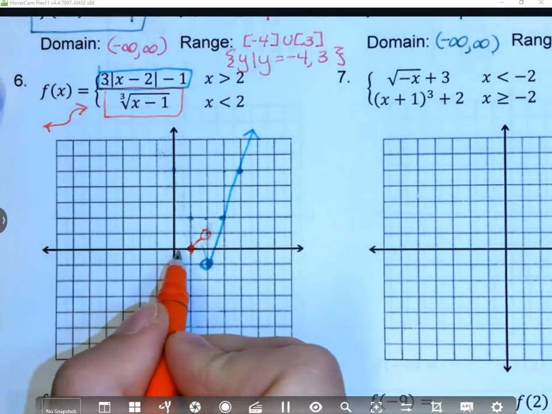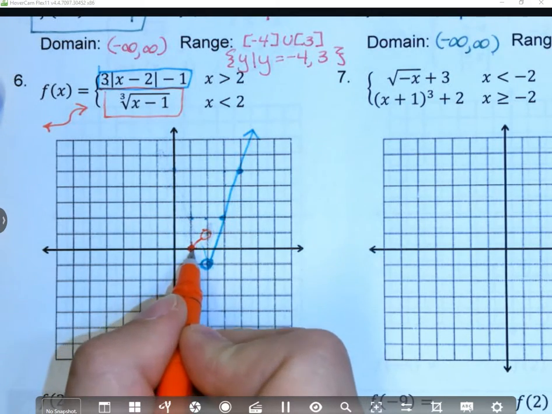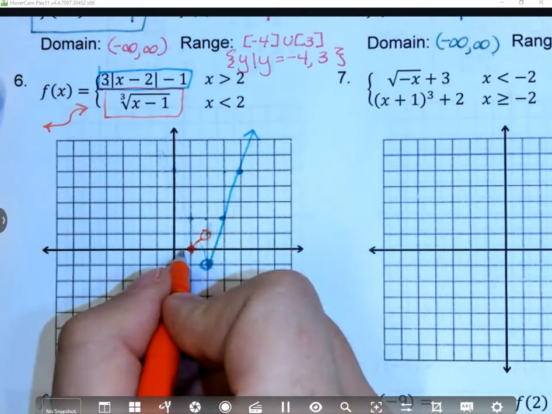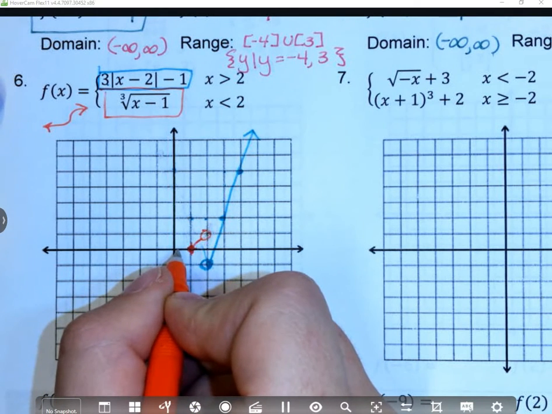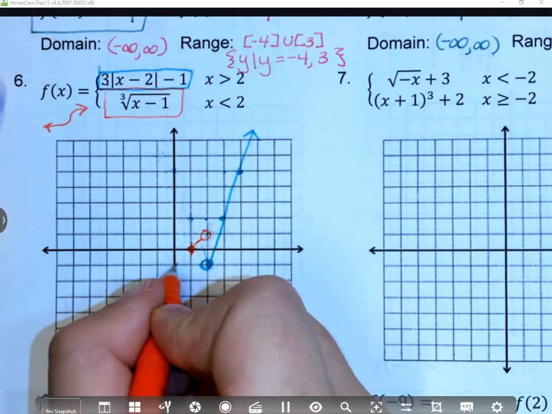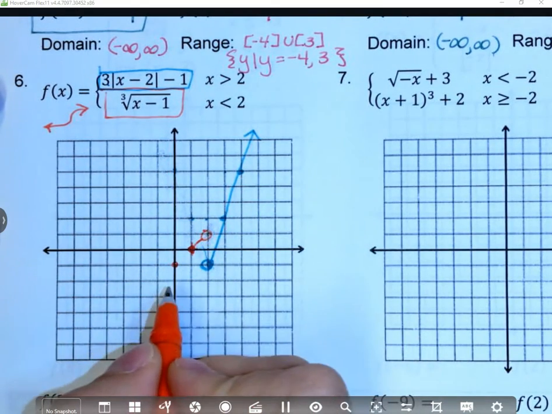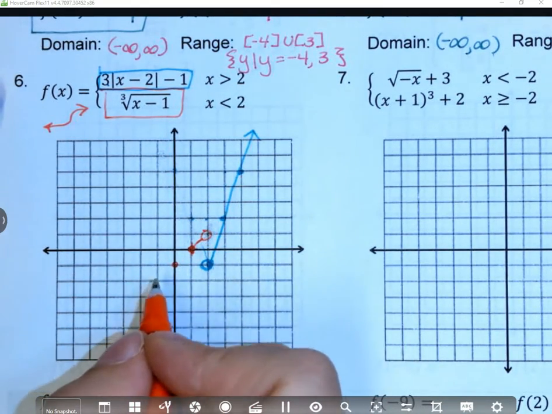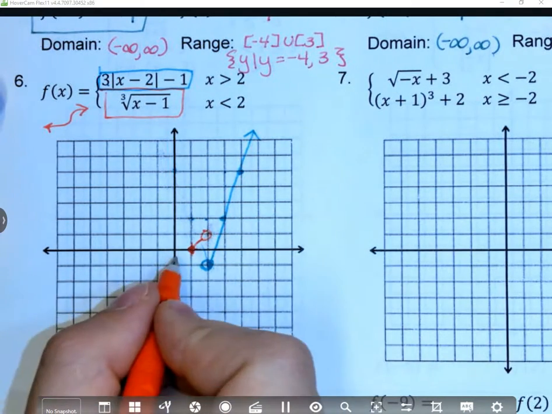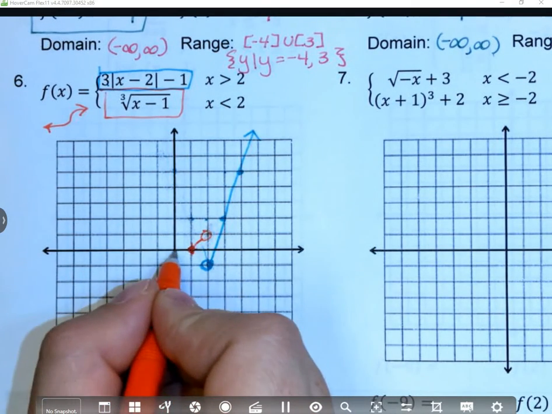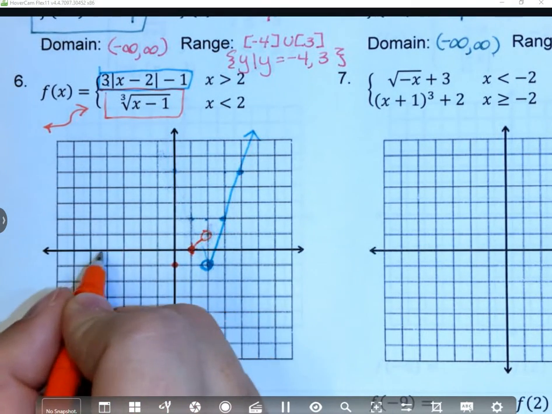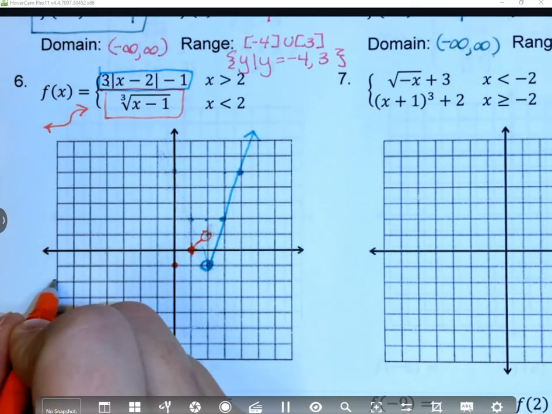So we were in the process of graphing the cube root of x minus 1, and we said we were going to move that to the right 1 to start my cube root function. And we said the cube root of 1 is 1. What's the cube root of negative 1? Negative 1. What's the next number that has a nice cube root? Negative 8, because 2 doesn't have it. Everyone always flips those around, and you want to make sure you're really careful about that. 1, 2, 3, 4, 5, 6, 7, 8. And down 2.